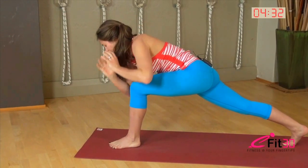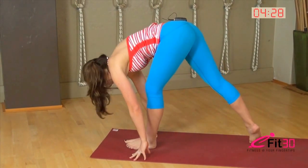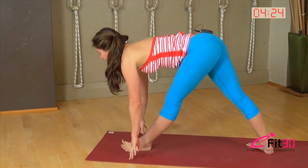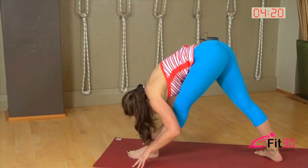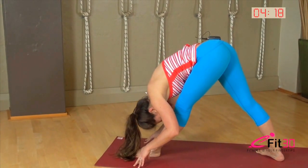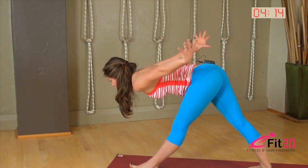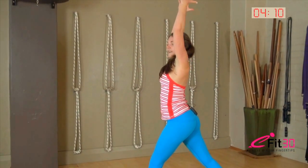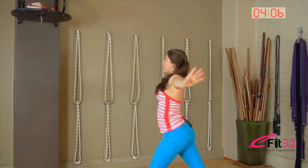Exhale, rinse the hands down towards the ground and spring that right foot in about halfway there. And then as we take a breath in, lengthen your chest and look forward. Exhale, fold. Inhale, come up and sweep the arms halfway along the side of you here, then lift the fingertips up towards the ceiling. Full breath in, lifting up through the sides of the waist. Exhale, lower the arms down by the side.